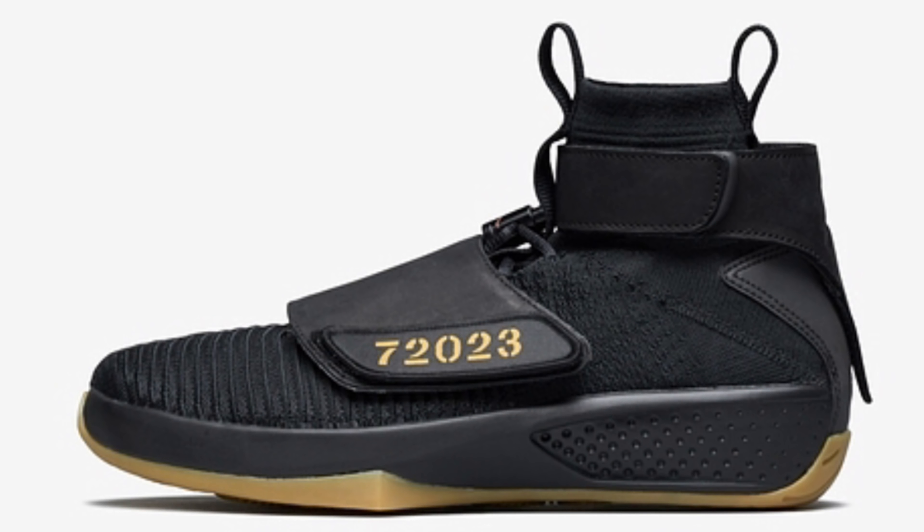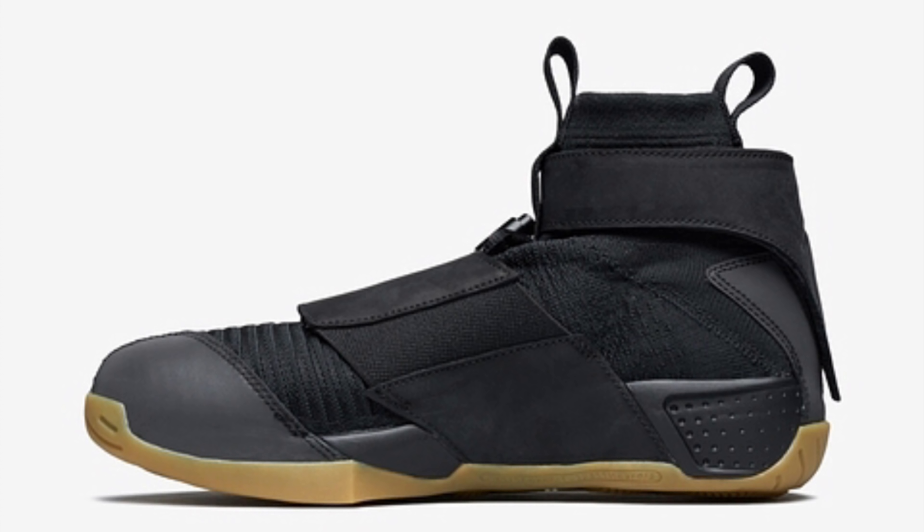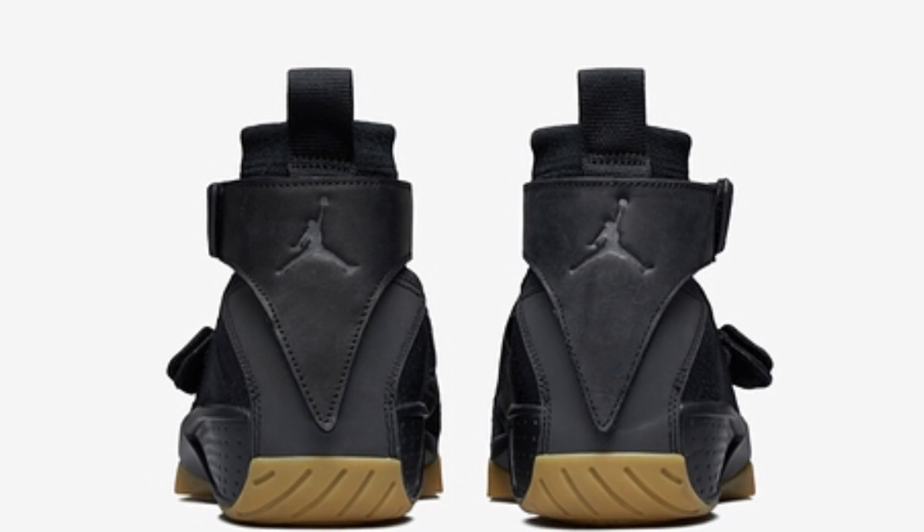They have two colorways of this shoe. This one we're looking at right now is the orange and green. The next colorway looks like a nice black with a gum bottom. Same setup — you got the leather around the strap covering the shoelaces, the leather strap around the ankle. The whole upper is black; you got '720' and '23' in kind of a gum colorway. Looking from above, you got the two Jumpmans in gold and it says 'Mellow' inside. On the other side, maybe like an anthracite — not a pure black but a dark upper — and from the back the two Jumpmans and that gum bottom.